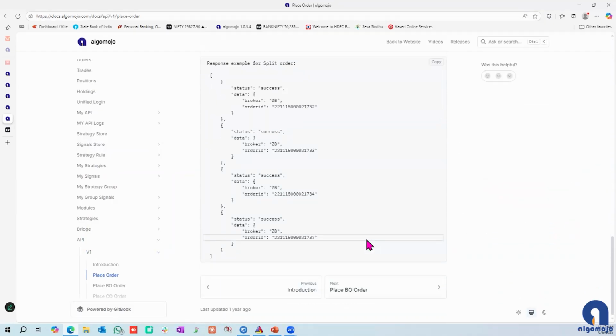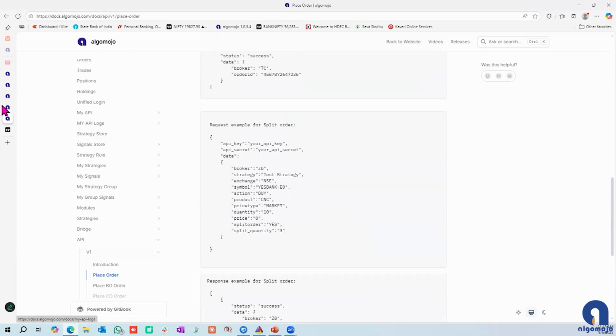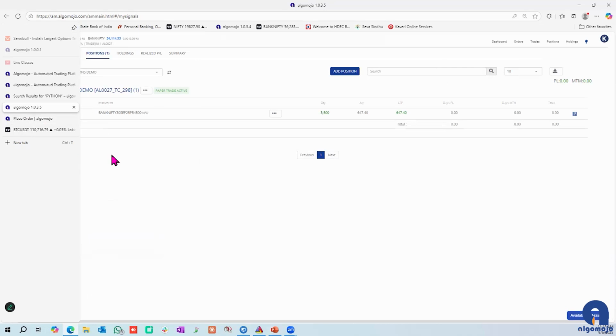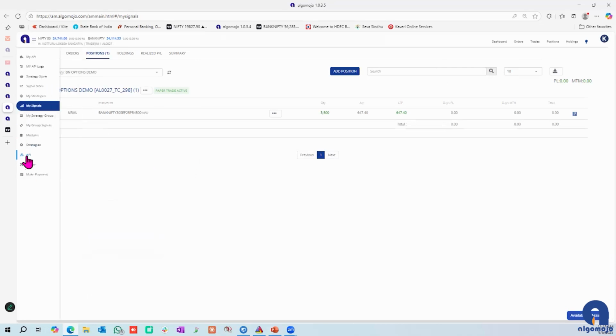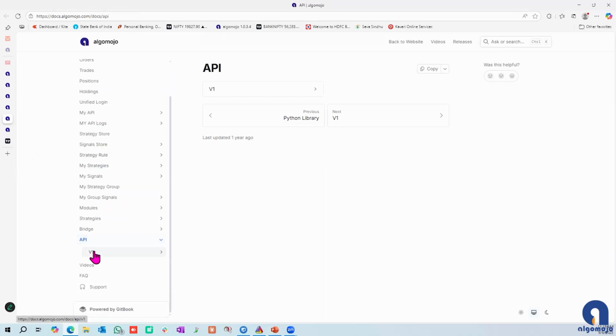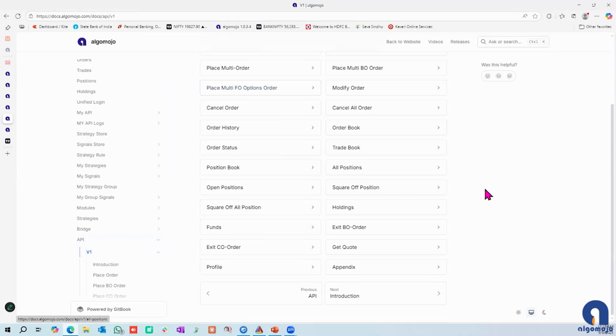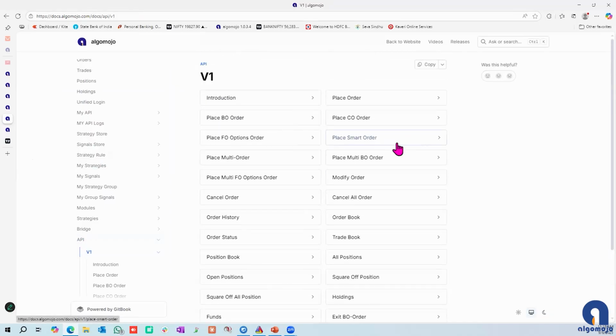All those explanations are provided here. If you see this API tab, it'll take you to this page. Go to this version 1, and you have the entire library here. Whichever library you would like to check out, you can have a look at them.